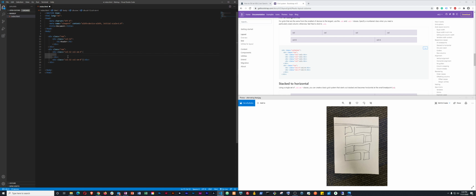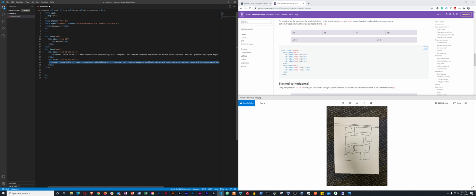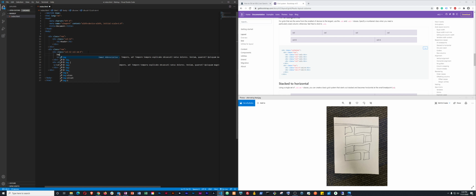Cool. And I'll go ahead and throw some paragraph tags with some lorem ipsum in there real quick for us, just so that when we throw it back into OU Campus, we can kind of see it. You could also put your images in there, put your headers in there, whatever you need to put in there.